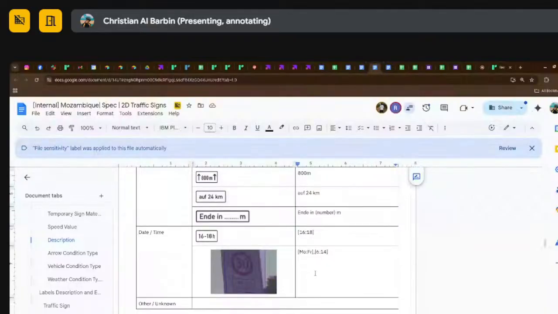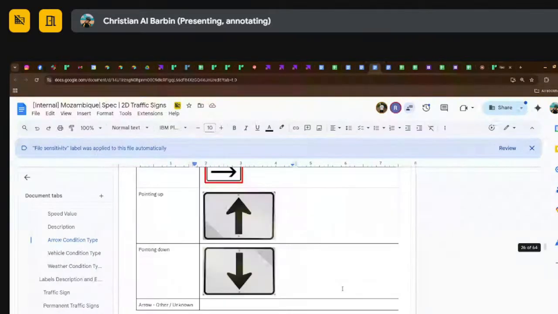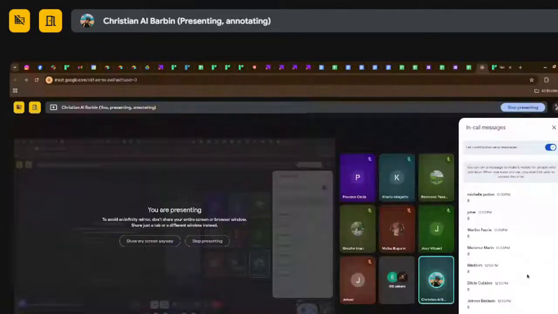If you encounter conditional signs that have a lot of details in them, like for example monthly, this is like date and time, so separate them using square brackets when you type in the text box. Separate using comma and square brackets, and the dash line shall be converted into a semicolon. Okay, and yeah, that's actually how conditional signs work.